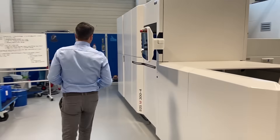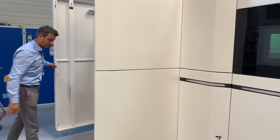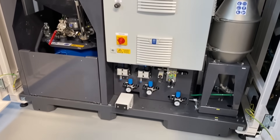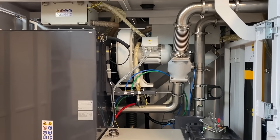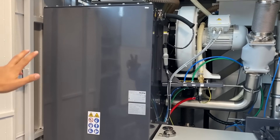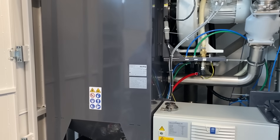One of the most important components is the filtration system, which keeps the process stable. To the left of the process chamber, you can see the innovative filtration system. The newly developed gas flow carries smaller metal particles and condensate out of the process chamber and transports them into this filtration system. The filters are covered with limestone material before the process starts, so that the filter material itself is protected and efficient cleaning can take place.